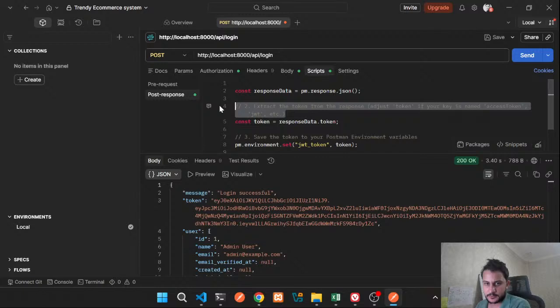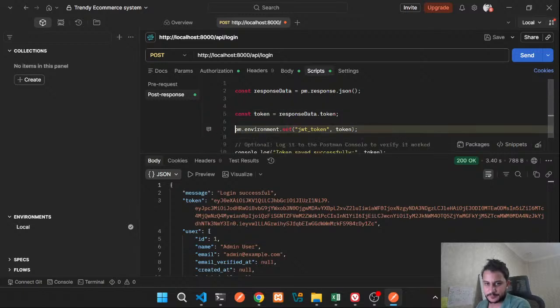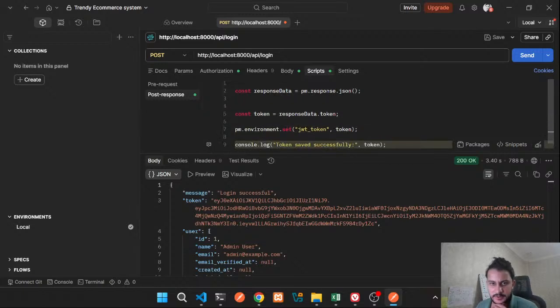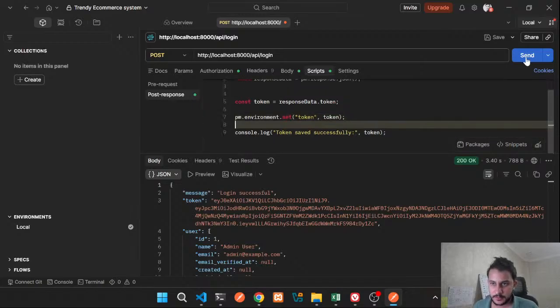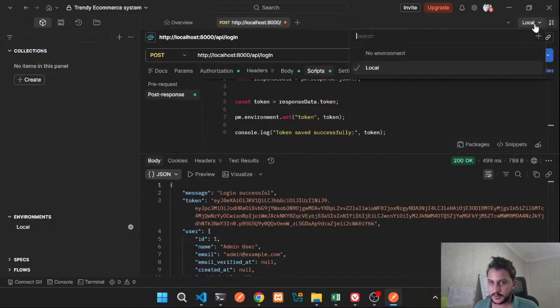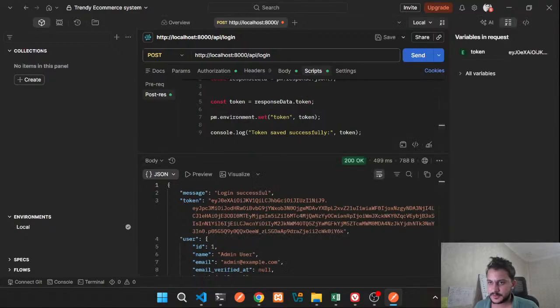So I don't need this. So we just read the response from the data. So token. Okay, so here I want to replace with my token because I named before the variable is token. Okay, so let's make another request again, and let's see now the local. So here the token, as you can see.